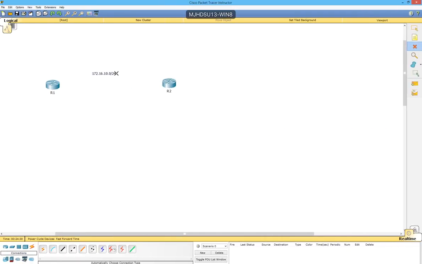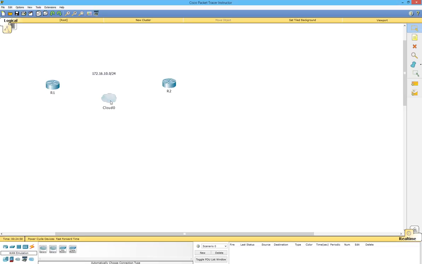So if you go over to Packet Tracer, I've got my two routers configured with IP addresses in the 172.16.10.0 network. These are configured on the serial 0/0/0 interfaces. Now to simulate this properly, we're going to pull up a WAN connection here. So if we go down to the bottom, hit WAN emulation, grab the cloud-PT, this is going to represent my ISP, and we're going to use this to set up our Frame Relay.